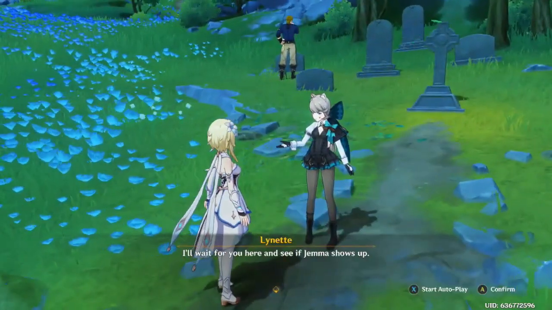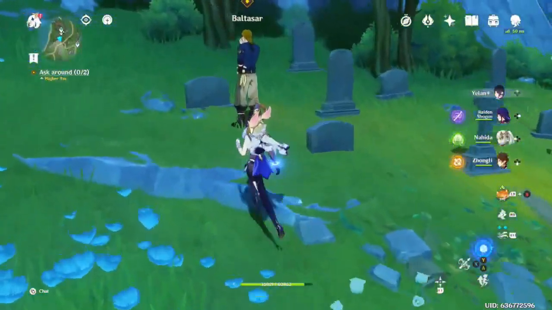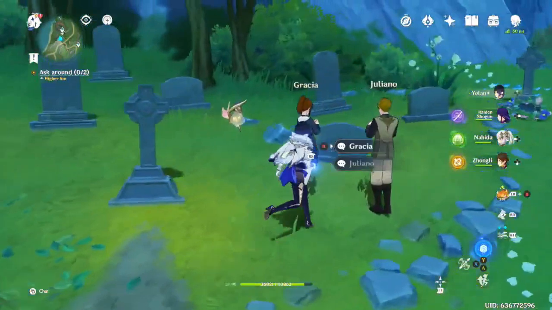Let's ask these 2 people visiting a loved one. I'll wait for you here and see if Gemma shows up. Well, those 2 were in the cutscene, so let's talk to this guy for... Wait, no? He's got a thing over his head.